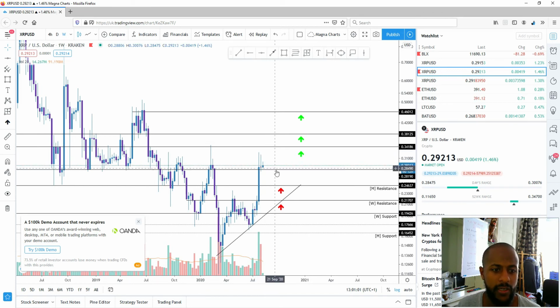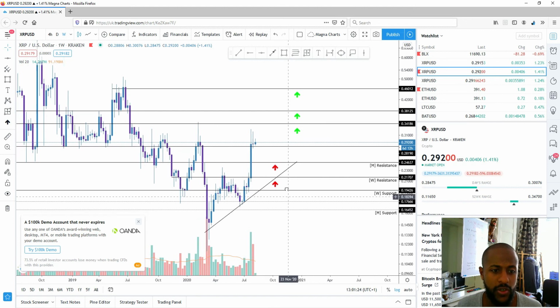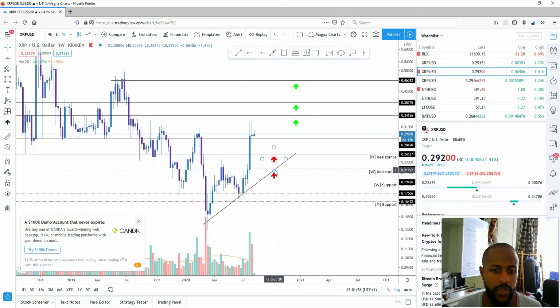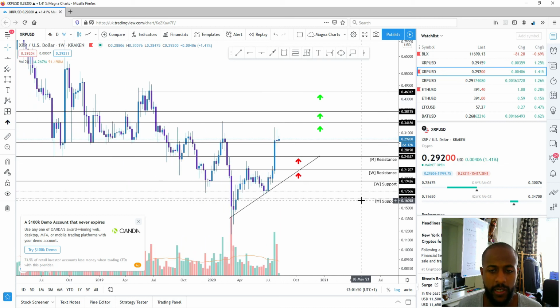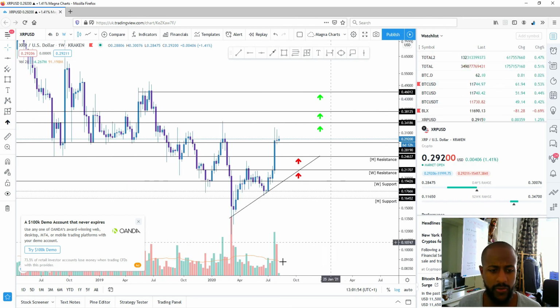We could continue higher, bounce from this point, and then get the next level of resistance, next price target of 34 cents. The next one after that would be 38 cents, and then the next one after that would be 45 cents. Again, this is a make or break. We could reverse and then either hit the 25 cent level or even touch the trend line again to hit the 21-22 cent level, which is still very healthy, because then it would actually turn this area of resistance to support, which is a very healthy thing to see, because if that does happen, then we would definitely bounce up and potentially go all the way up to 45 cents. So that's XRP. So that's basically what I want to cover in this video.